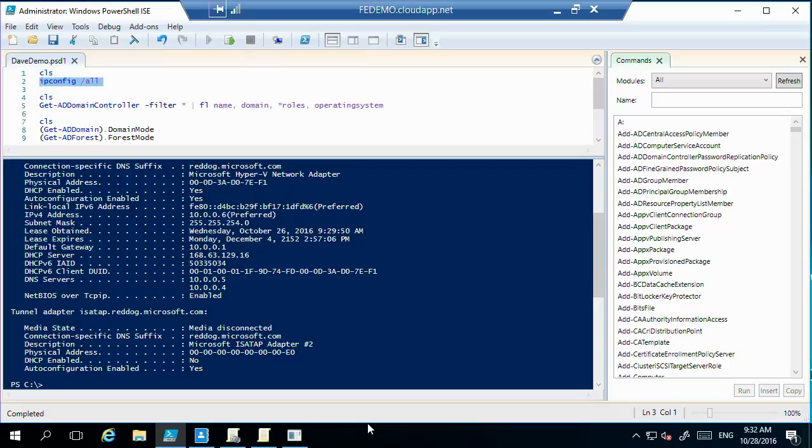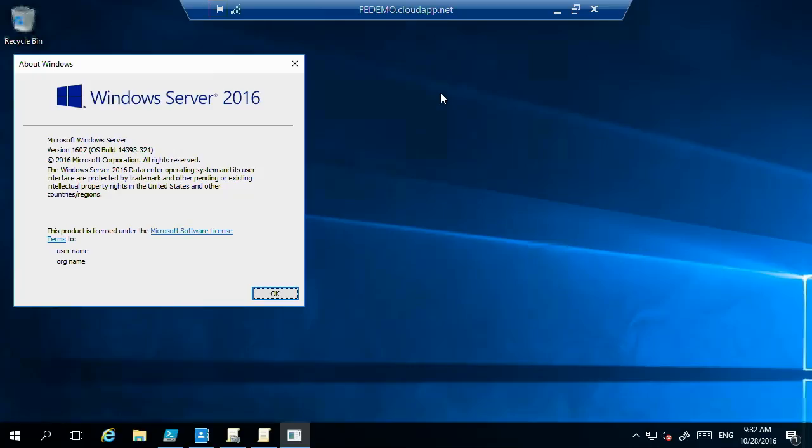But you actually need to do something next. In order for you to leverage that domain, you need the tools. So these are your standard AD tools that you work with. The first thing I'm going to do is look at the output of ipconfig. Basically what I have here is a Windows Server 2016 box. There's a time lag. That I've created and I've joined to the domain. I've then installed the remote server administration tools for AD and group policy.